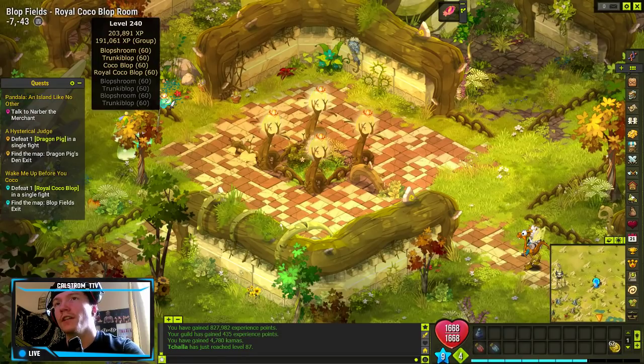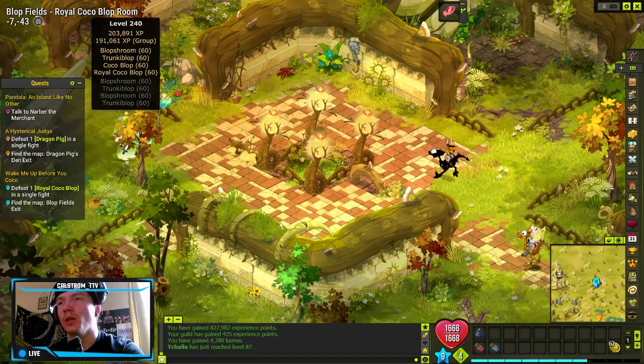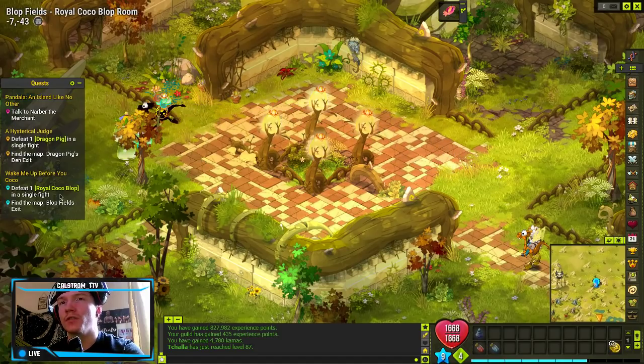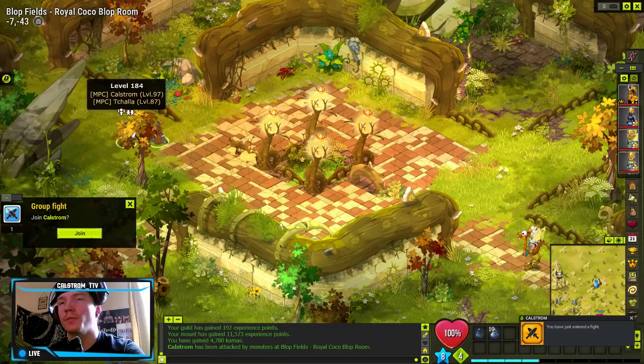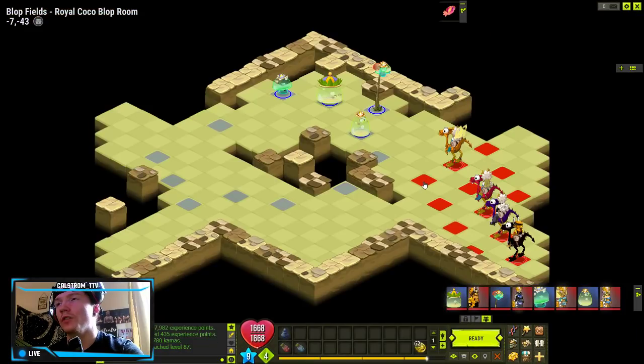Here we are, guys, the final room. There is 4 routes you can take on this dungeon, so obviously we could fight either of the royal Blops. Obviously for this dungeon we have to defeat the royal Coco, so that's what we're doing today. For doing all 4 you do get a certain achievement for each one. I believe each one is exactly the same.